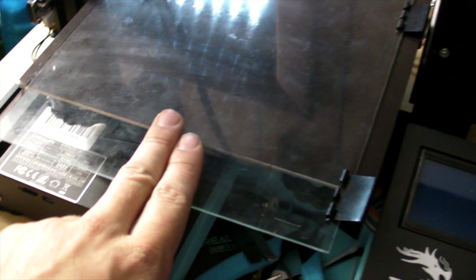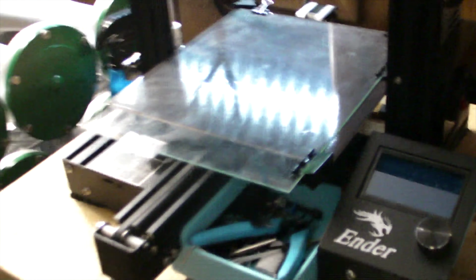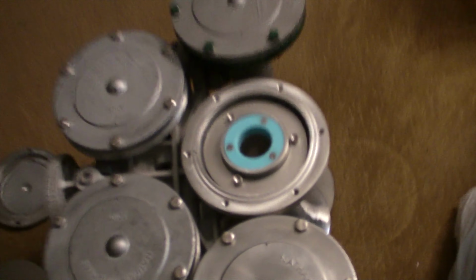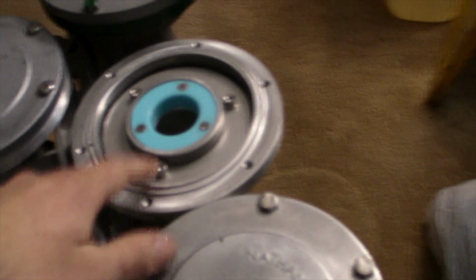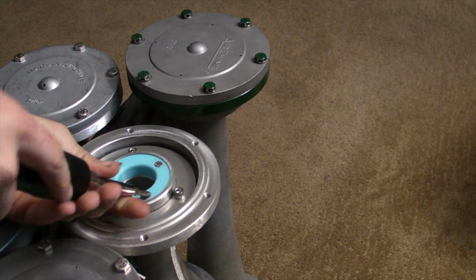But if you do get one of these, I recommend putting some glass on here, because the sheet that they give you works pretty well. However, printing on glass is so much easier, because when you're done, the whole piece just comes right off, no problem. So that's what I use to print this. You know what, let me show you how the quality looks. Let's take that off, shall we?